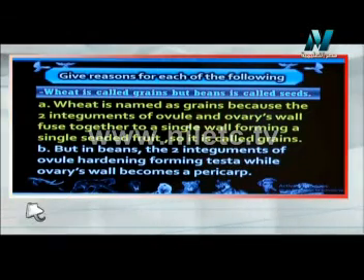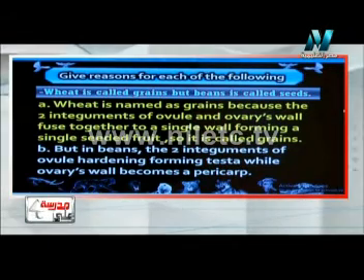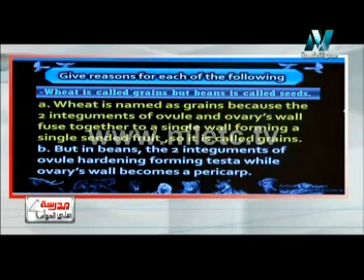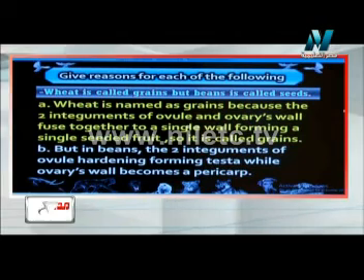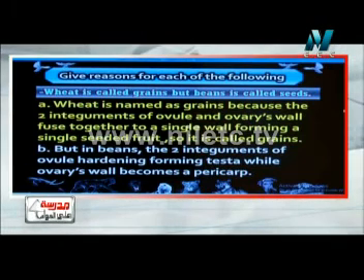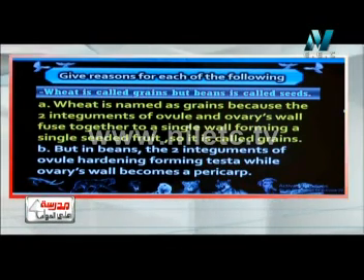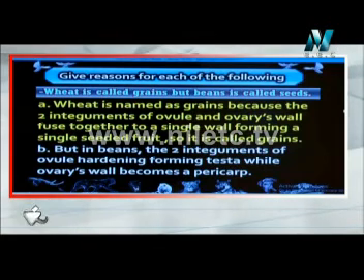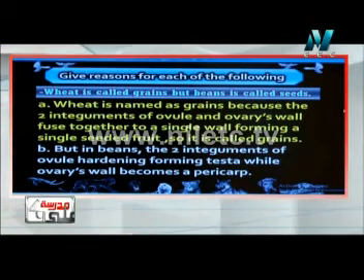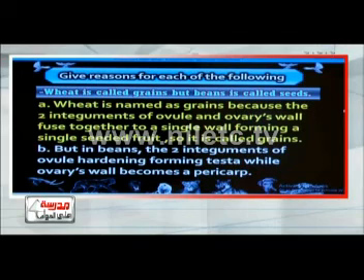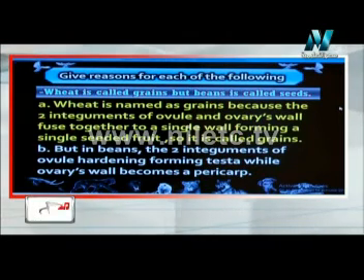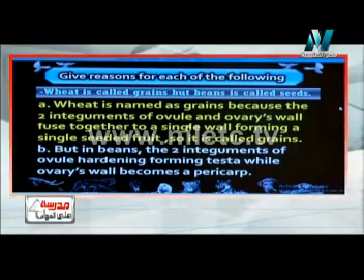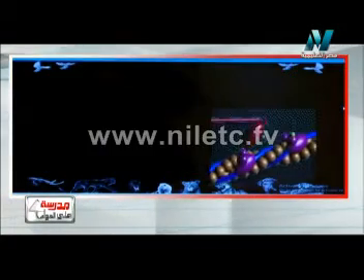So the seeds are located inside the fruit, and each seed is surrounded by the testa, which acts as the two integuments which surround the embryo sac. But in the case of the grain, it acts as a single-walled fruit due to the fusion of the integuments with the ovary and the ovary wall together to form the grain. And that's the difference between the grain and seed. The next question.